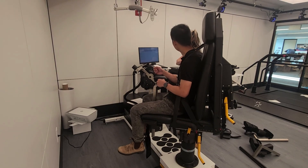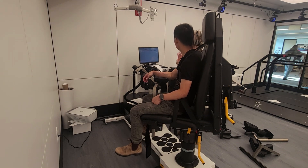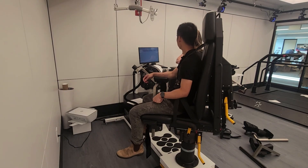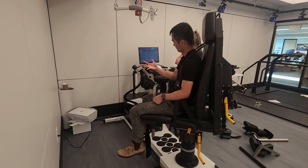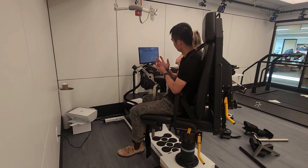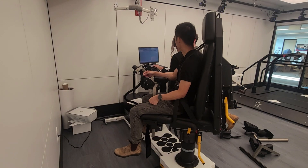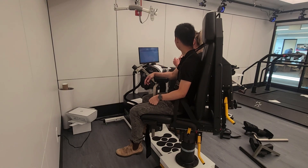We'll make sure that we have dummy-proof instructions so that we know exactly what numbers to put in, and then we'll highlight which ones you adjust slightly to the person. I will make sure that this glitch is gone so that this does not happen, because it really is embarrassing. I had to do it on two clients — when you have someone lying down on their foot and then you've got to take them all out, you're like, oh sorry. How much did you get? I haven't looked — you probably beat me.